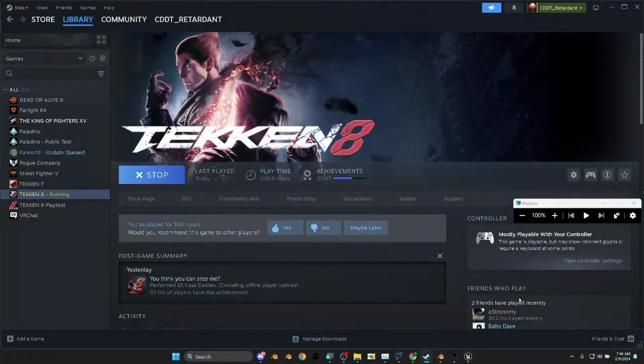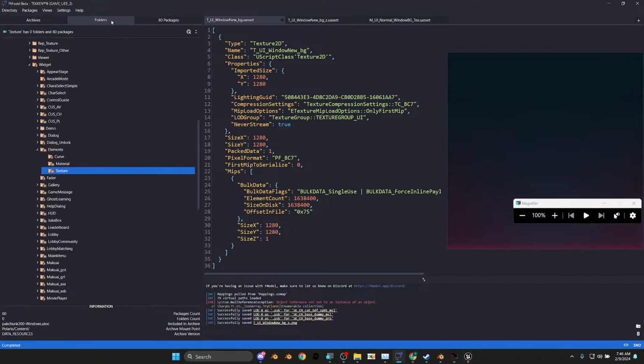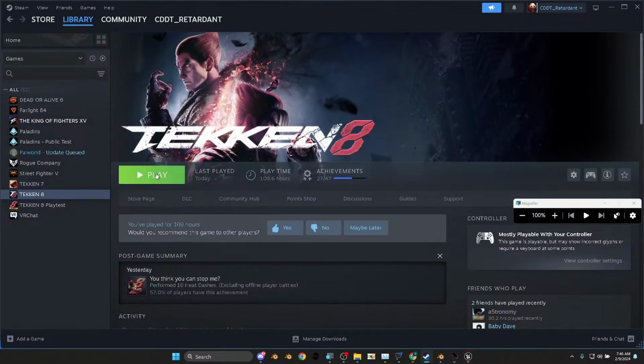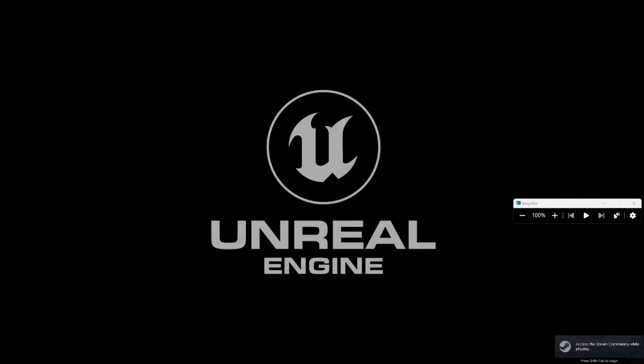So let's take a look and see what else we can do. What I should have done, and what I think I'm going to do again, is jump back into Tekken and look through some of the UI elements and see if there's anything that has transparency already in it. Because my next step is going to try and replace the base material and use a different material that has opacity in it. In this case, it's not pulling from anything. They have no intention of that area being transparent, so it's not set that way.